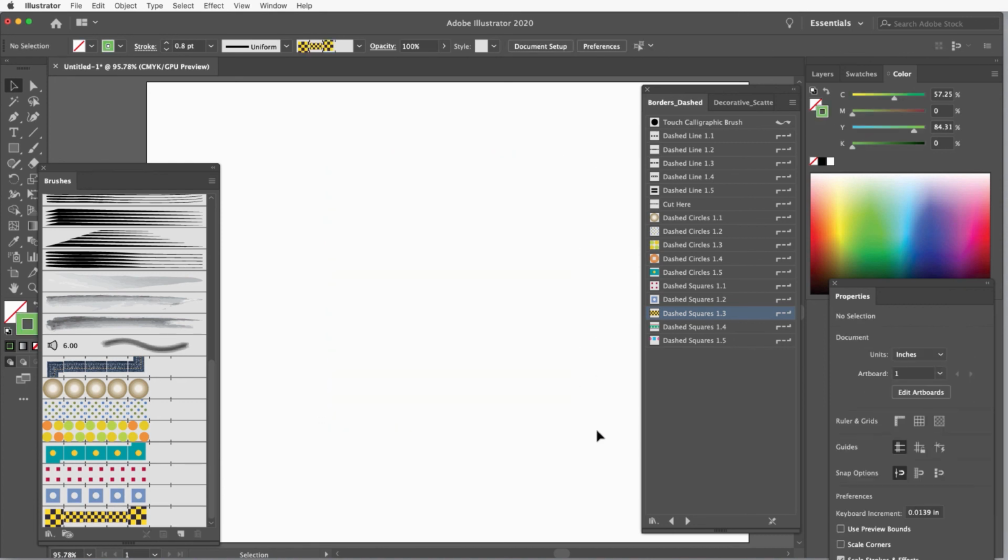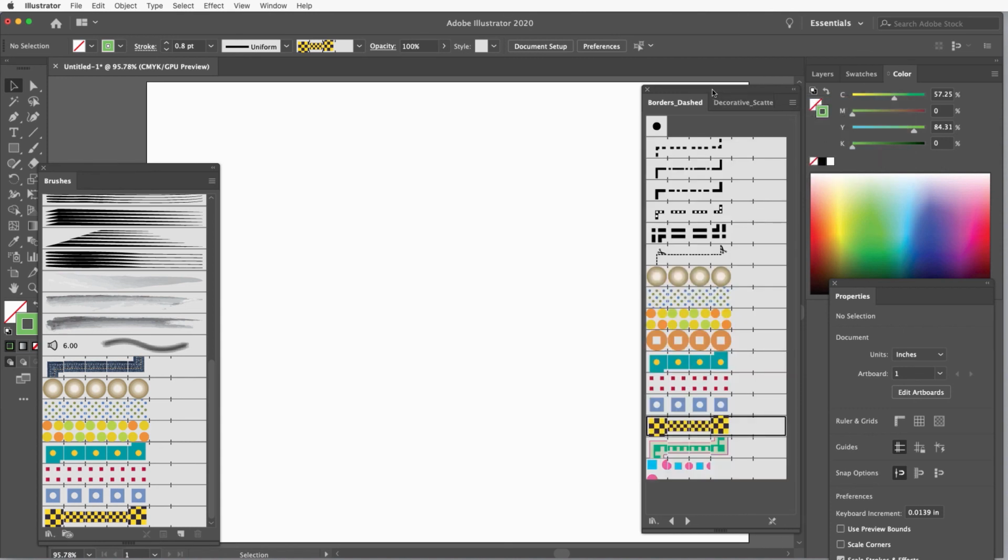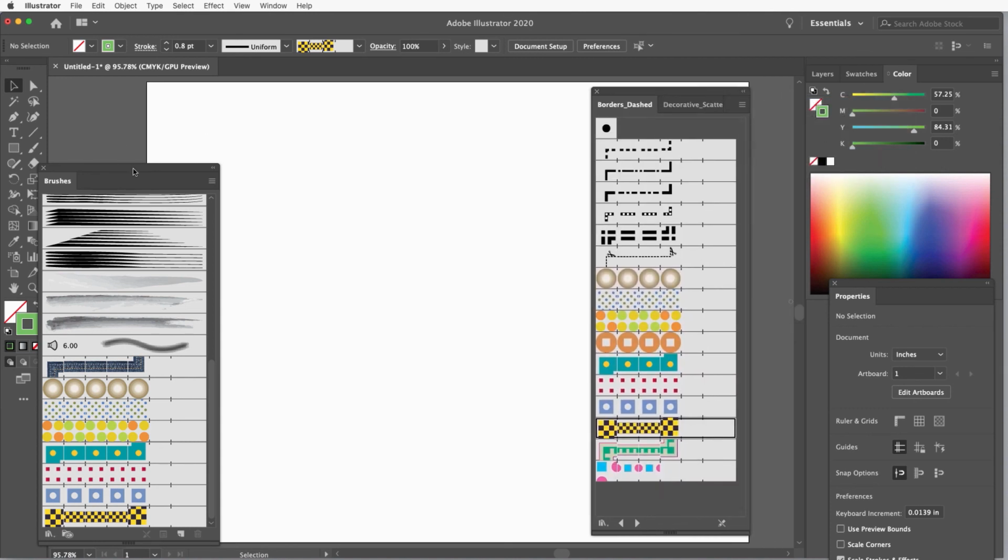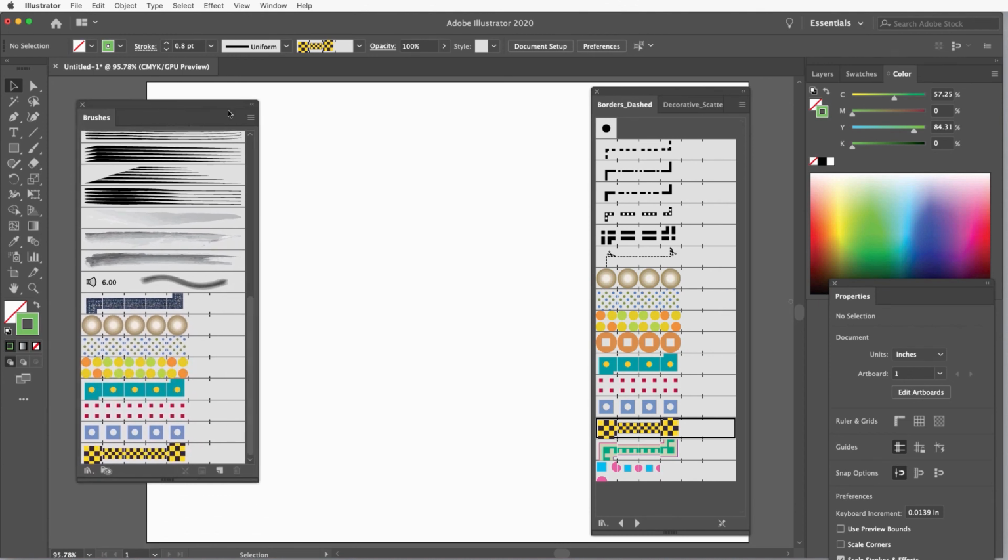It's an Adobe file, and I'm going to go ahead and, down here, go to Thumbnail View. Okay, and I'm going to come back over to my Brushes panel, and go to Open Brush Library.